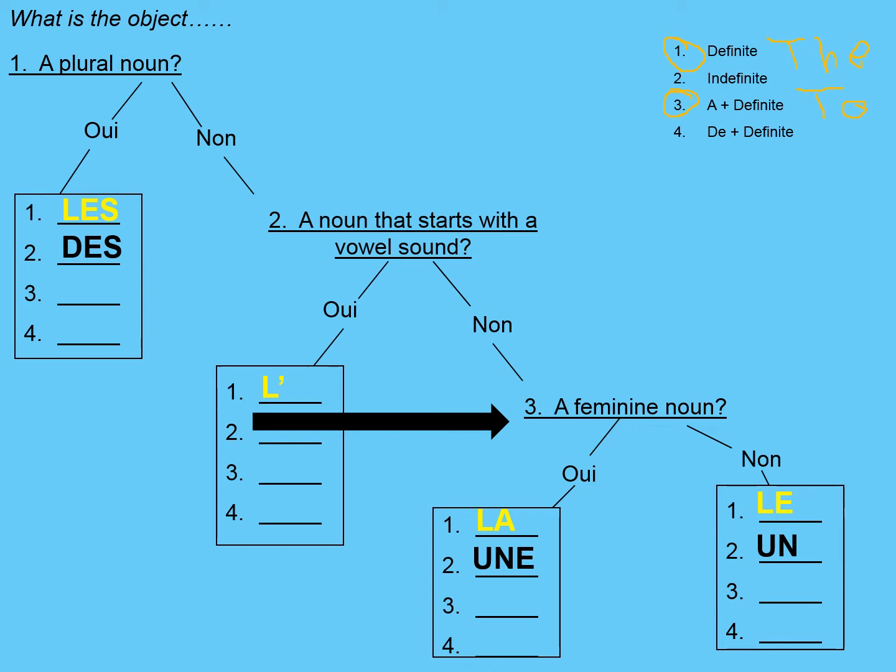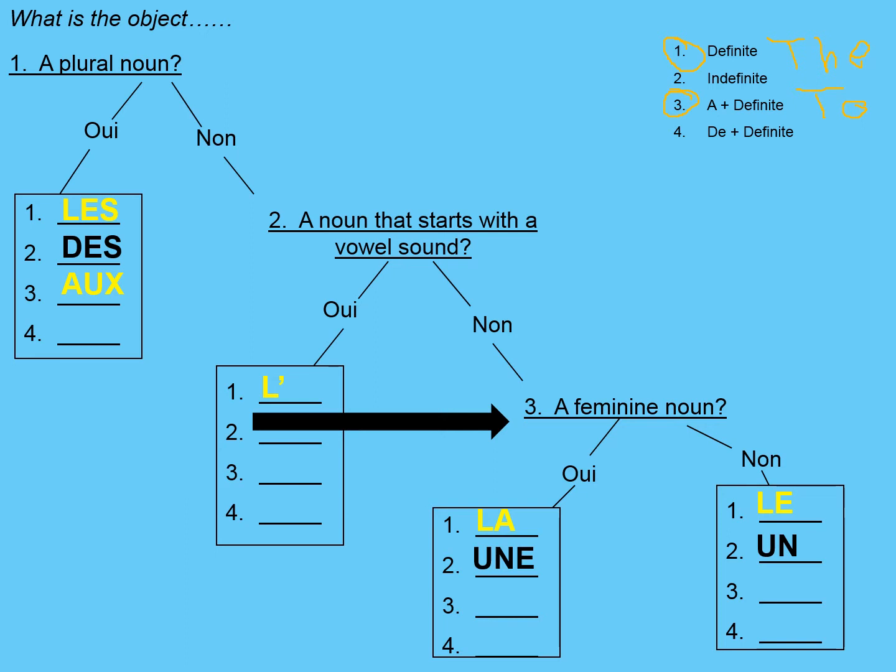Now let's go back to the top and talk about this third one. When we are going somewhere, when we're going to somewhere, in somewhere, at somewhere, we need to use one of these determinants. So let's say I'm going to, well, Savannah, we have more than one mall, so let's use that. So I'm going to go to the Oglethorpe Mall and the Savannah Mall. So if I'm going to the malls, I need to say aux centres commerciaux. A-U-X. So that tells me I'm going to the malls. What if it starts with a vowel sound? Like, let's say I want to go to the elementary school, école primaire.